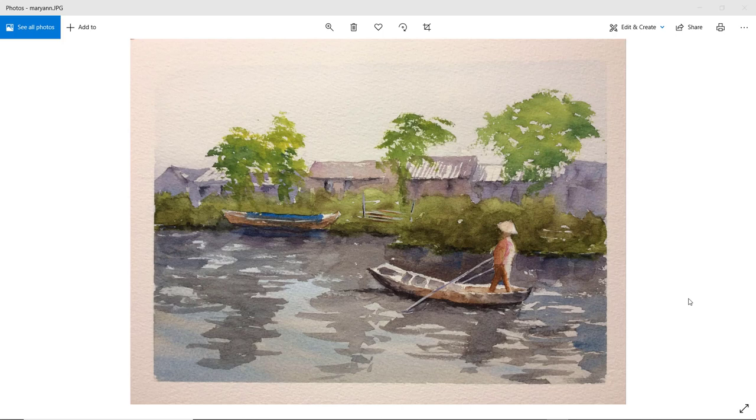Mary Ann. Good trees — I like that tree on the right-hand side. The figure is good — perhaps the hat could be a tiny bit brighter. The boat could be a little bit longer, but it's a nice boat. Good reflections, nice colour in those reflections. We've got the movement there behind the boat. On the riverbank, there could be just a few more little bits of vertical interest — some posts or poles — just to add a little bit more interest in there. But it's a very nice painting, particularly on that tree on the right-hand side. Well done, Mary Ann.